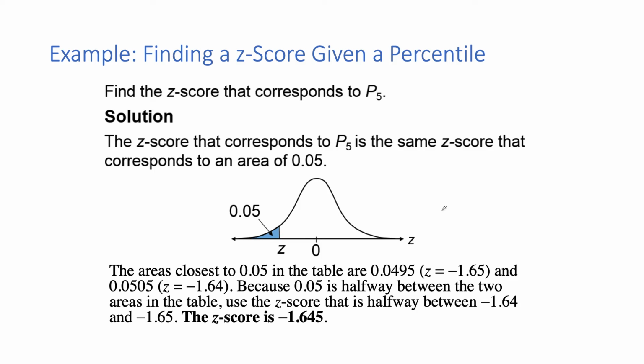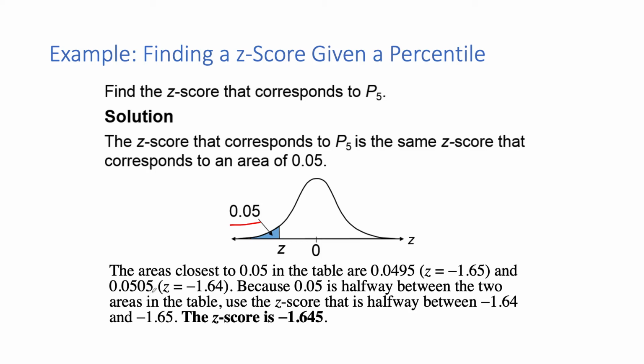Okay. Again, similar situation. P5 represents the fifth percentile. Remember, percentiles tell me how much area, what part of the distribution is below that number. So the fifth percentile tells me that the area to the left is about 0.05. Right? 5%. Fifth percentile is that 5% of the data is to the left of that z-score. So I just go into the table and try to look for 0.05. So if I go into the table, sometimes I end up in these weird situations where 0.05, I can't find it in the table, but it's exactly halfway between 0.0495 and 0.0505.